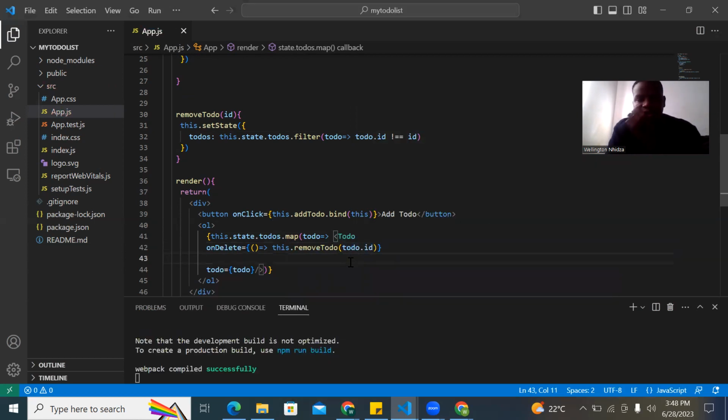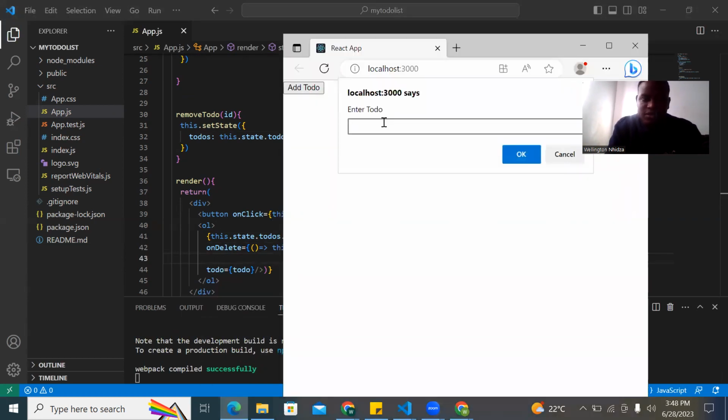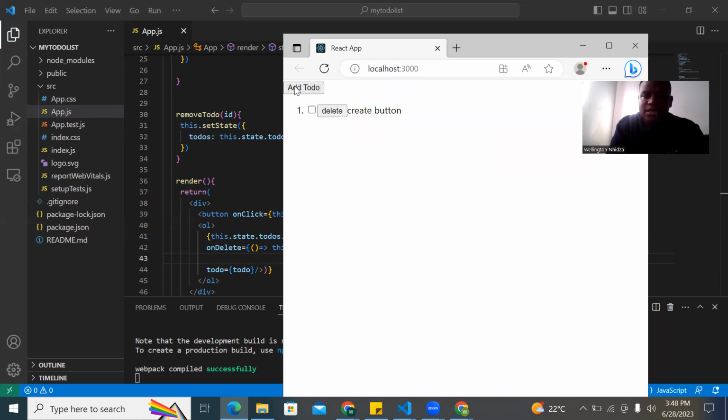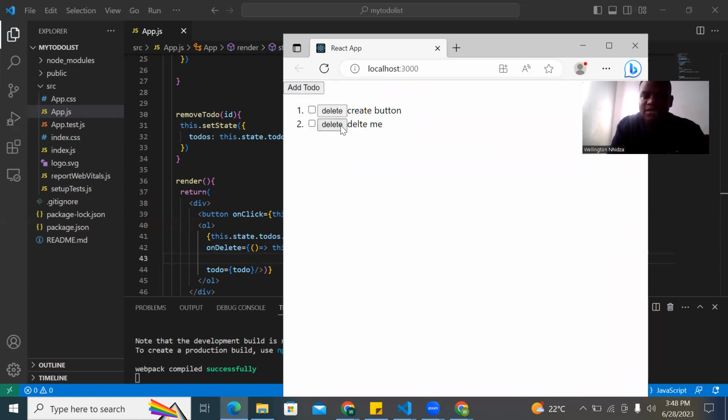If we look at our code here and we add a to do, we can say create button one, and add another one, say delete me. My spelling is wrong, but if we delete this, it's not working.